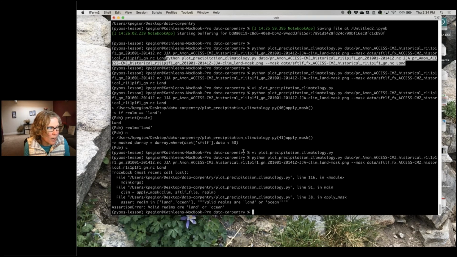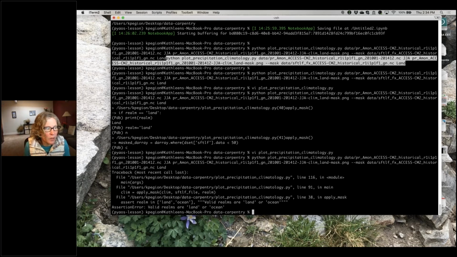I would also suggest, though I did not set up the GitHub repository for this particular lesson, that now that you've added this, you could do a git add and a git commit, and then push that to your GitHub repository with git push origin master in order to save this new working version of your program.